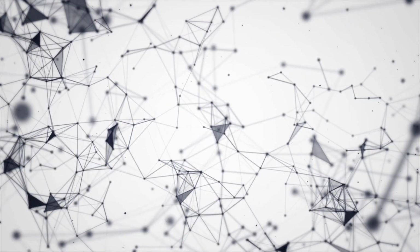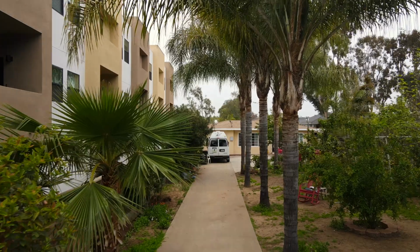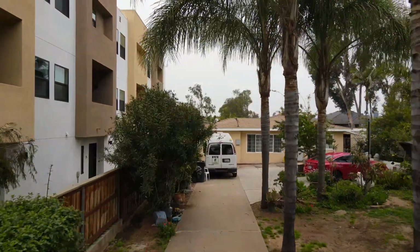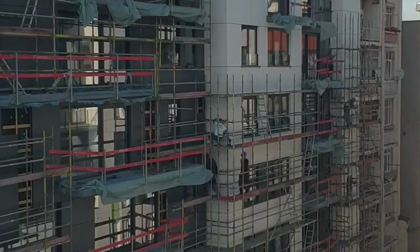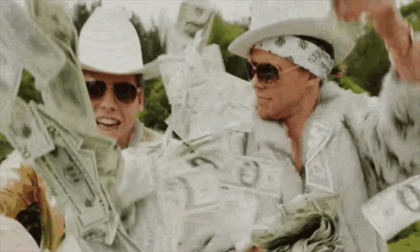We'll be doing this one in stages, and with each stage comes a different potential exit strategy. We could sell right after we convert the garage into an ADU at 2 units instead of the 1 that we're buying it for. We could sell it after the plans are approved at entitlement, so we could sell a shovel-ready project. We could go ahead and build the units that we could sell, or we could go through the whole cycle, fill it with renters, refinance, and then hold for however long we wanted to. So we go into it knowing that there are a few different ways that we can exit the project profitably.